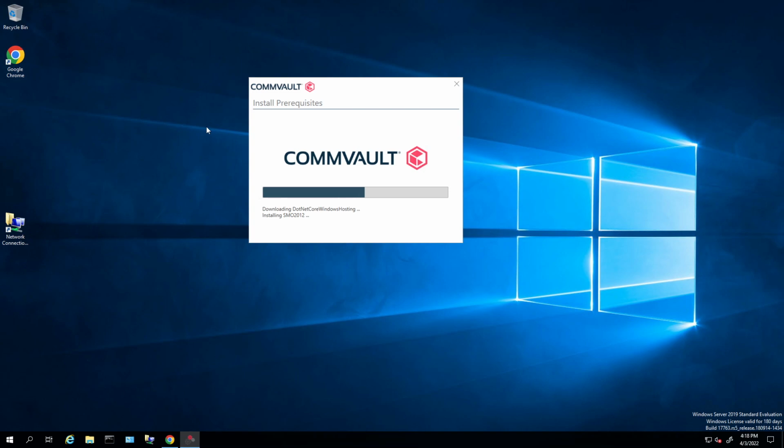I'm thinking it's going to be fine. 16 gig of RAM for this server should be fine. My other computer, I had 32 gig of RAM, but I was using VMware Player actually, and I was installing CommServe and running with 26 gig of RAM. It was just so slow. So maybe it's something to do with the virtualization part. I'm like, okay, fine. I'll just leave it like it is and see what happens.